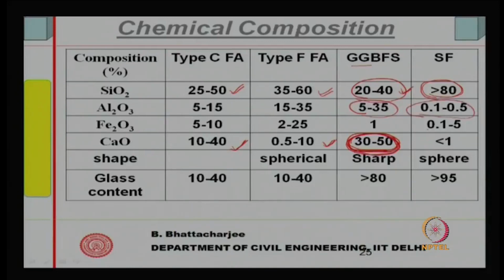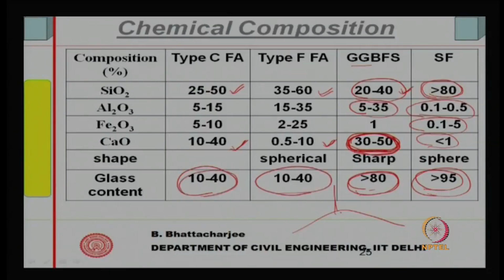Alumina is small, iron oxide is small, calcium oxide is small, and glass content is very high in this, about 95%, whereas this has got 80%, but this has less, as we could see from the X-ray diffraction diagram. That one has large lime, the area under that curve is much wider, the bottom portion of the curve, and there are much fewer peaks in this. This has about 95% amorphous material, this has about 10% to 40%. If you check type F fly ash, here the alumina gets reduced. Iron oxide is 2 to 25, calcium oxide is low, but here calcium oxide is high.